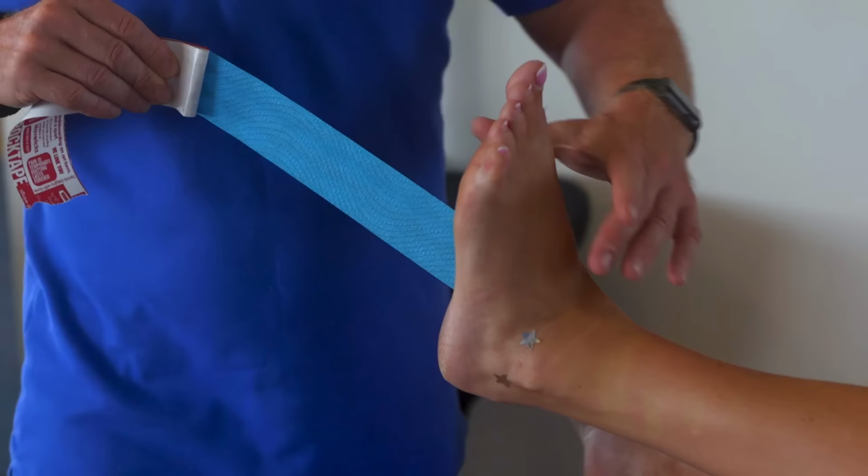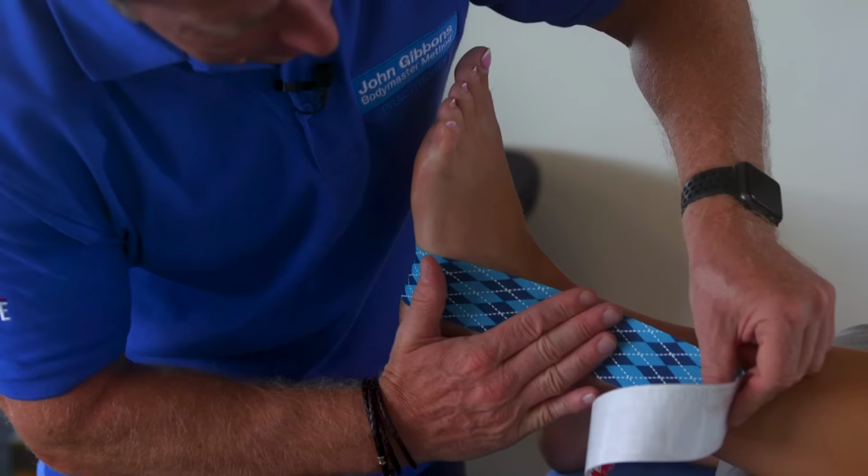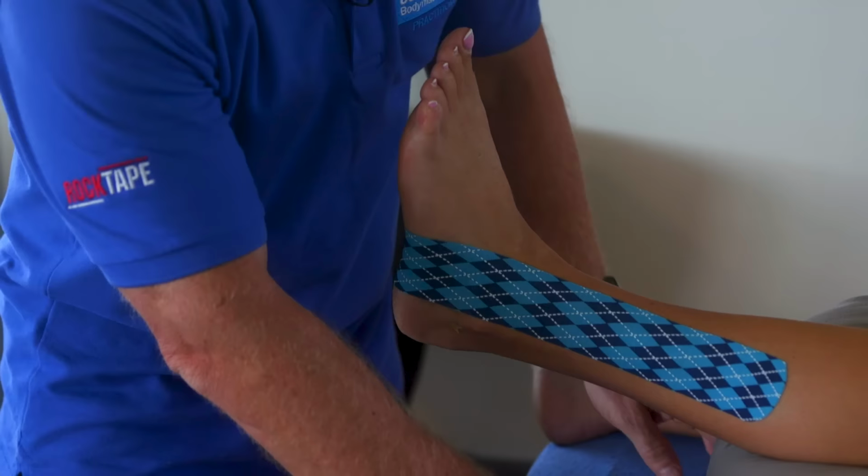If we've got an unstable ankle, we can take it to around 75 to 100%, come around, and then this will cover mainly the ATFL. So I'm going to stick that down in this area just here. So I'm going to stick that and apply that. So that's covered the ATFL. And I'm going to do the same for the calcaneofibular ligament.